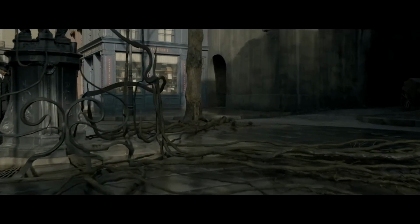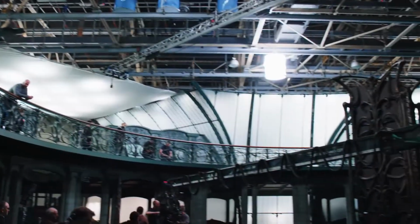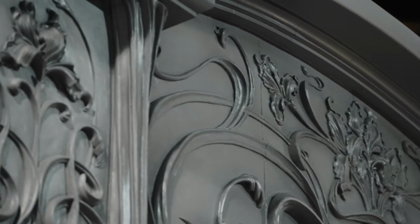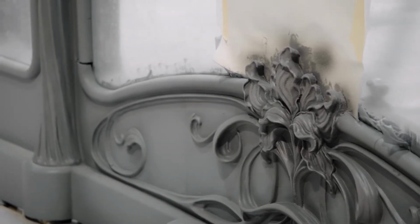Yet not surprising, his magical Paris is beautiful. The elevator that takes you down, that wonderful glass interior. I love all that. On this movie, the French ministry is a real challenge. Again, Jo specified the Art Nouveau style. We took that as an instruction and really went for it. Every inch of it is organic, twisting, curving designs.